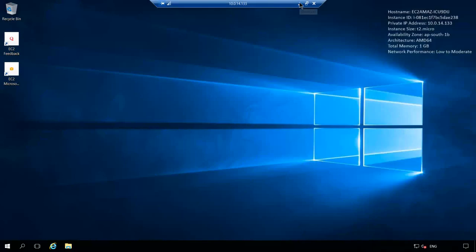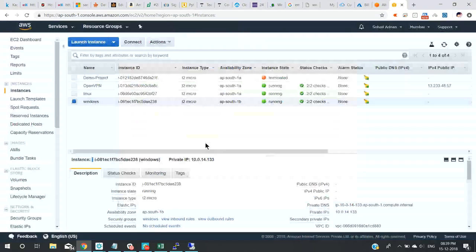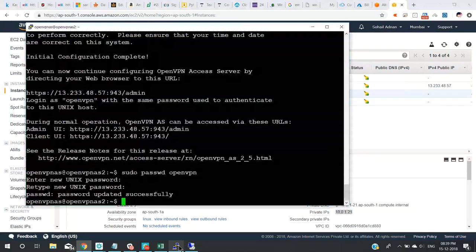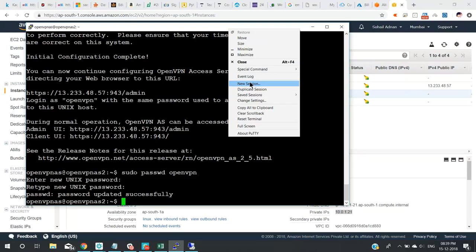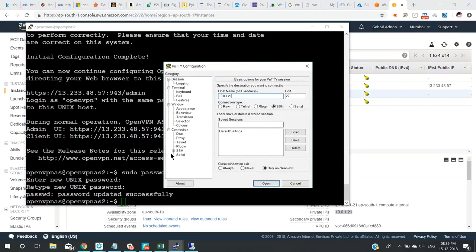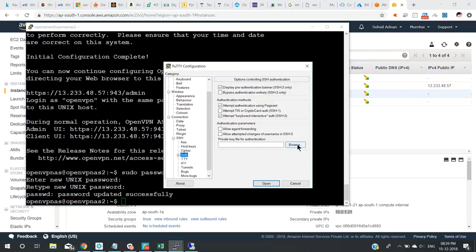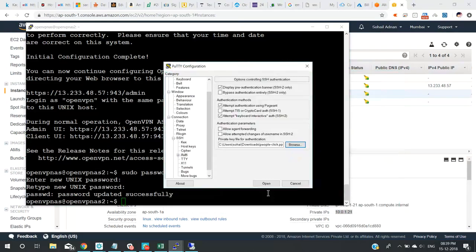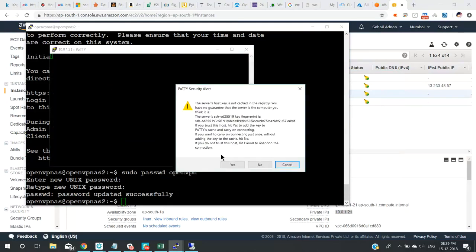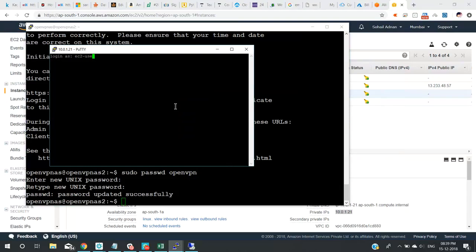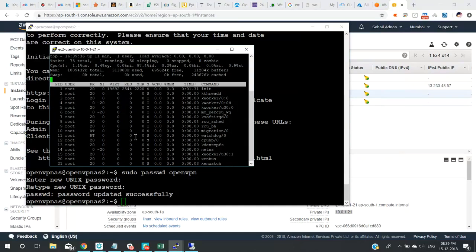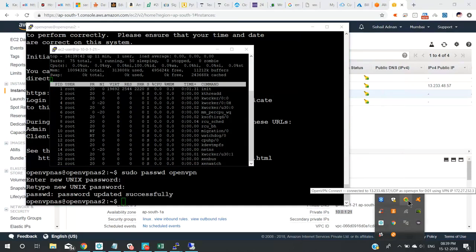So let's do another example with Linux also here. Right, so ec2-user. I'll just run the top command just to see. So the graph is running right now, right? Now if I disconnect from VPN, I will lose connection to this machine.